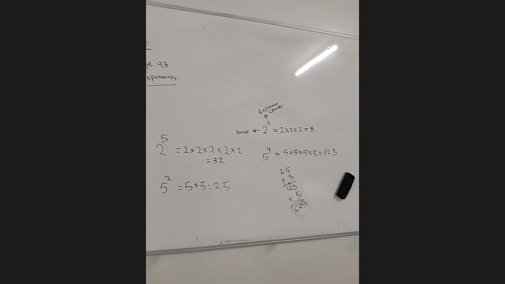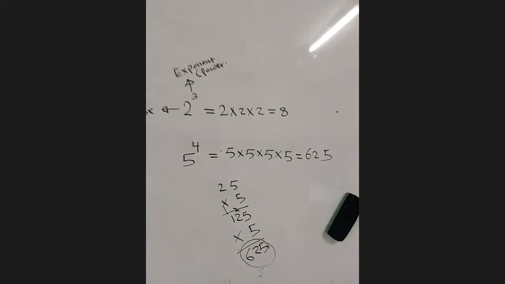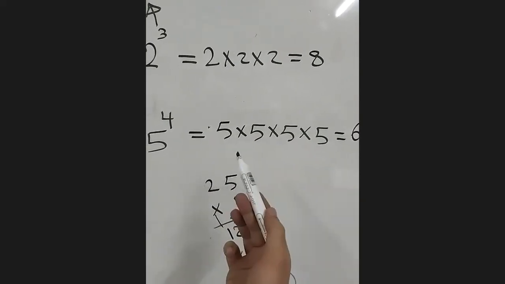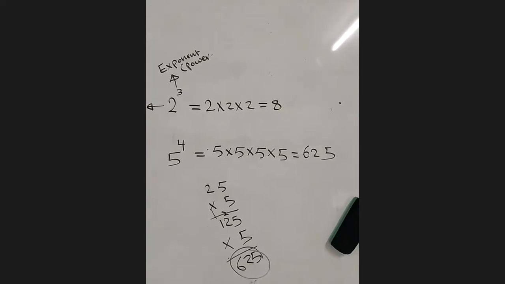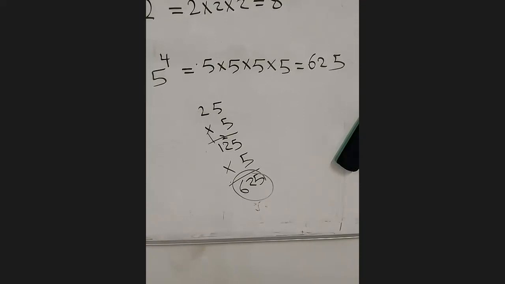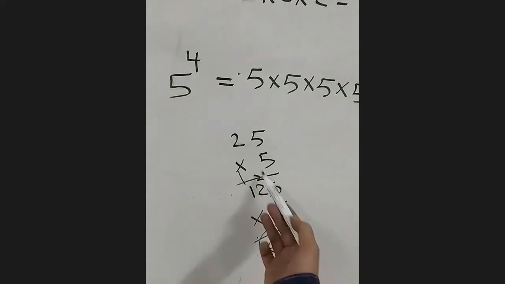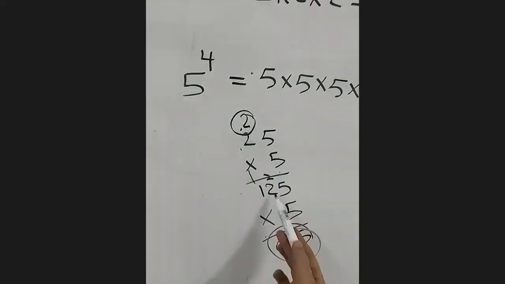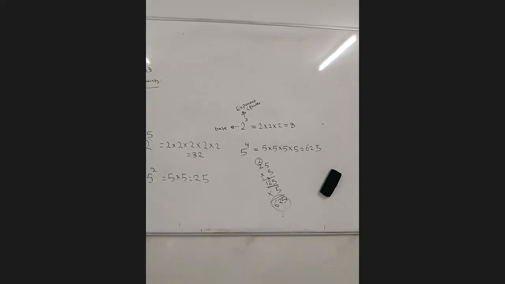Abdulrahman. Yes, talk. I didn't understand that 5 power 4. 5 power 4 means what? You multiply 5 with itself how many times? 4 times. Do you know how we multiply these numbers? Yes. So what's your question? This is 25 multiply 5. Why did we do this? Multiply 5 by 5, how much? 25. 5 down, 2 up, right? Yes. The 5 multiply 2? 10. Plus 2? 12. See? Okay. Multiplication, Abdulrahman.